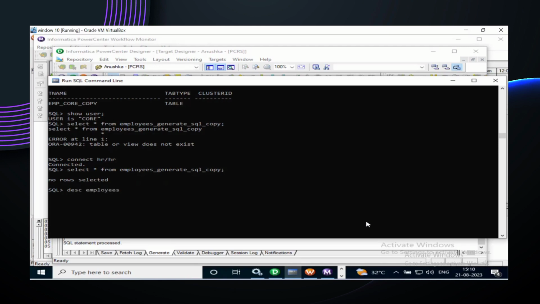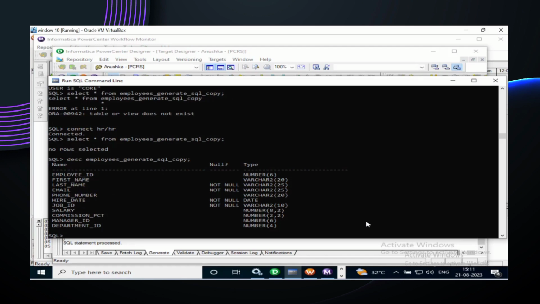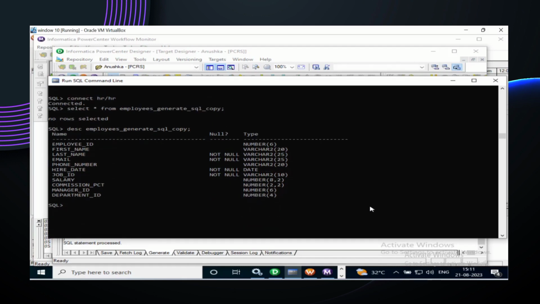Now, like your first lab, we are just going to dump that data from here to there. The difference between the earlier lab and this lab is the table was not there. We have created the table from Informatica and then we are dumping that data into this table. In the second lab, we created one empty table into the core schema and then we brought that data over here.